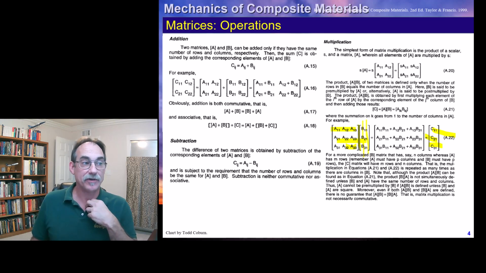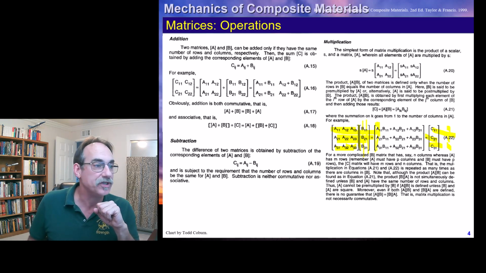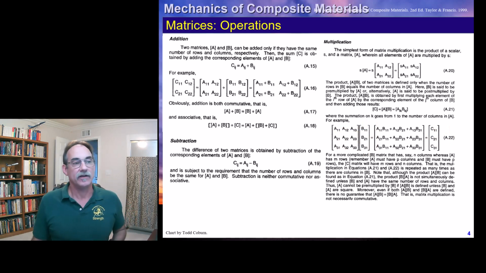Now, if this B matrix had consisted of two columns, we would go through that whole process again, multiplying the first row times the second column, second row times the second column, and third row times the second column, and that would give us the three entries in the second column of the solution. This particular matrix only has one column, therefore it only ends up with a single column matrix.